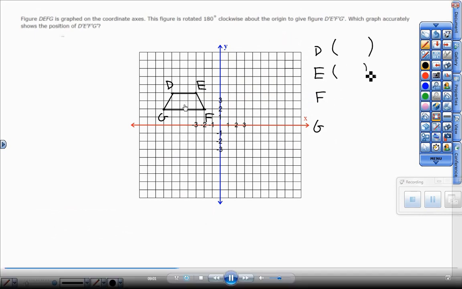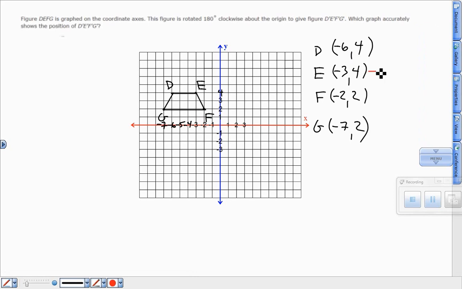And you've got to remember, when you're doing a 180-degree turn, it's not just a quarter turn to the next quadrant over, it's going all the way through to the quadrant kind of kitty corner to it. It's going to go all the way over here. Either way I go for a 180-degree rotation. Remember, if it's a quarter turn, you switch the points and make one opposite depending on the direction you're turning. But for a half turn, don't move the numbers around. Leave the numbers the same, but just do the opposite.